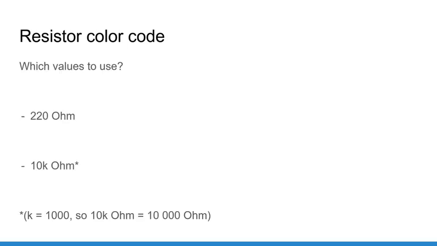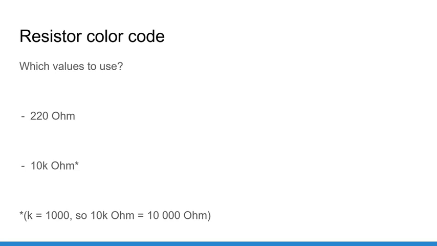So we will add a resistor. For this course, you will only need 220 ohm and 10 kilo ohm, or 10,000 ohm, resistors. I won't go into much detail about the computation for those values, but they are pretty standard and can be easily found on the internet. Whenever you need to connect a component to your Arduino, as a first step, you can just make a quick Google search and you will know what resistor you need to use. And then if you want to dive deeper, you can decide to learn more about the electrical theory.